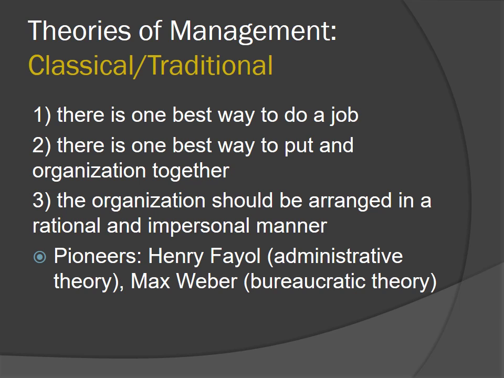The classical theory is also called the traditional theory, and it originated in the late 1800s to early 1900s. And the pioneers whose ideas were incorporated in this theory include Henry Fayol and Max Weber. And the basic principles surrounding the classical theory are that 1, there is one best way to do a job. 2, there is one best way to put an organization together. And then 3, the organization should be arranged in a rational and impersonal manner.